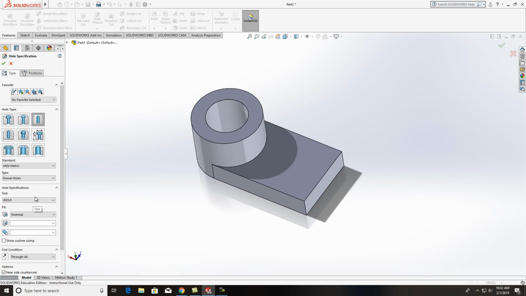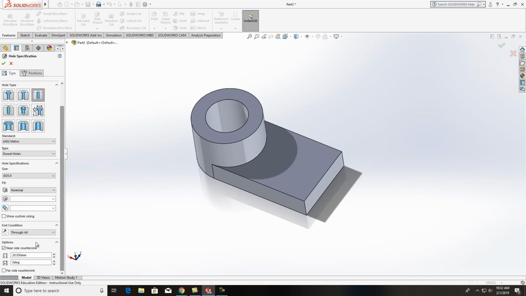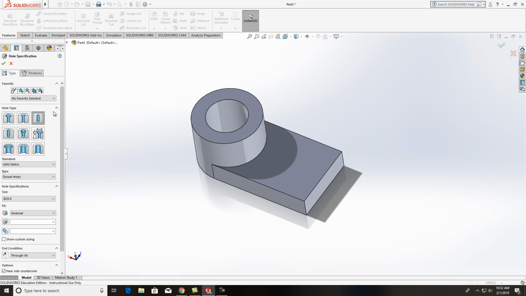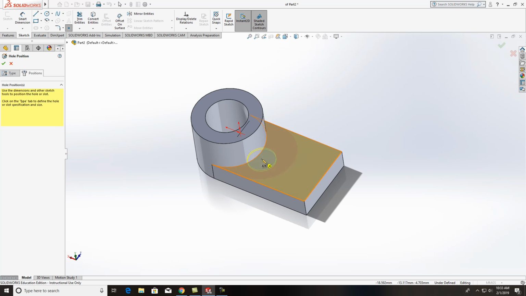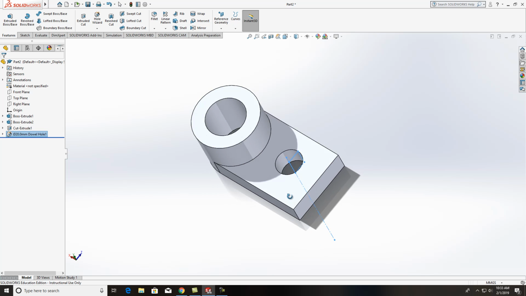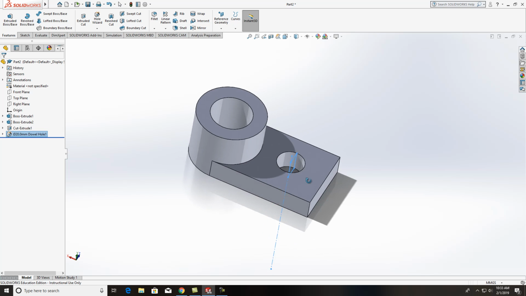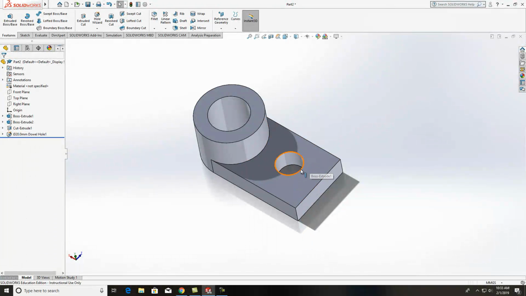So we're set up, and we're going to go through all right here, okay? Alrighty. So now all you have to do is go up here to position, and it'll ask you where you want to put it at. This is where you get into a 3D sketch. Click on 3D sketch and then come over here, and just on that plane, you see how it lights up. Just click on it, select, right click and select or hit enter, and it puts it in there, but it's not in the right location. You see that? And that was my fault. I should have dimensioned it.